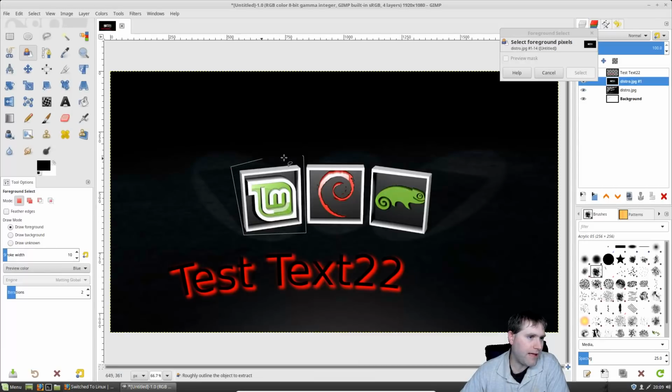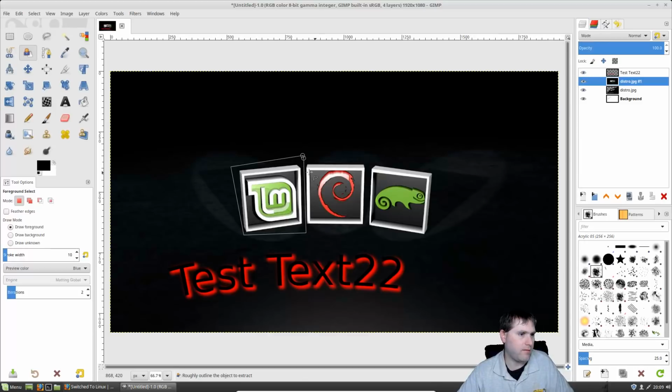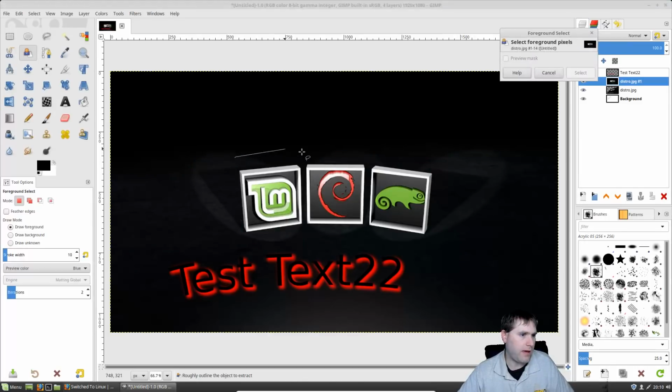What this is going to allow you to do is make a whole lot better selection points. And you can select portions out individually based on their color. What I'm not remembering is how to close this.